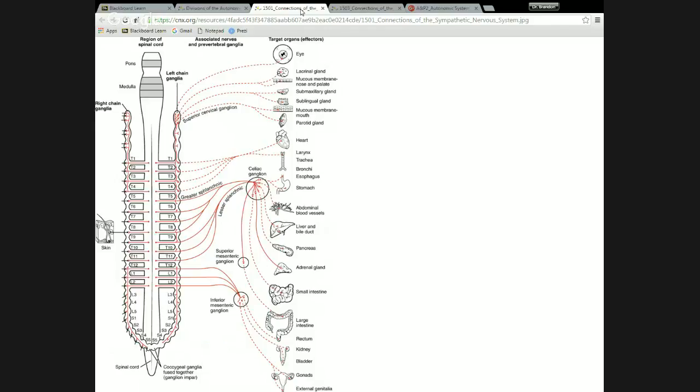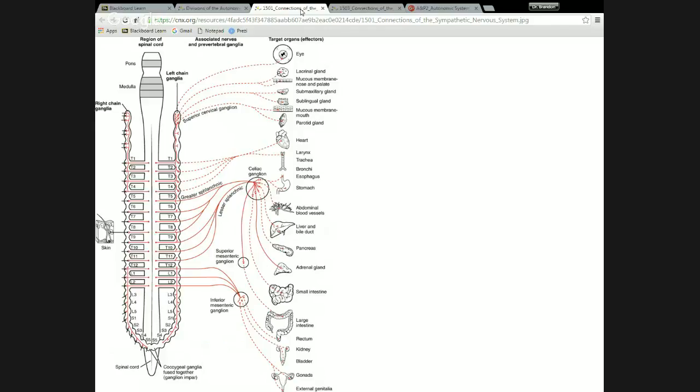So it doesn't use the parasympathetic, it uses the cranial nerves, and here it just goes to the ganglia and then transfers back to the target. Let me try putting it this way, that might clear that idea up a little bit. From the central nervous system, there's a fiber going out, synapsing on a ganglion. And this is true for the whole autonomic system. And then from the ganglion, there's a second fiber that goes to the target organ.